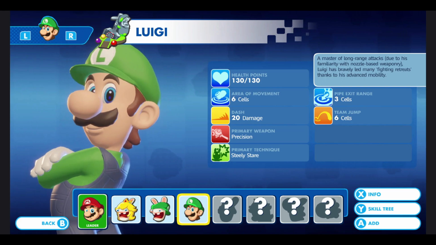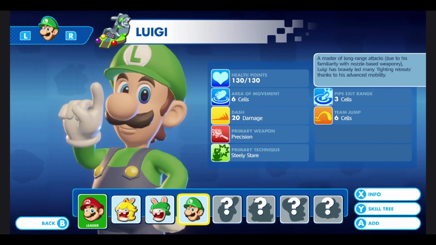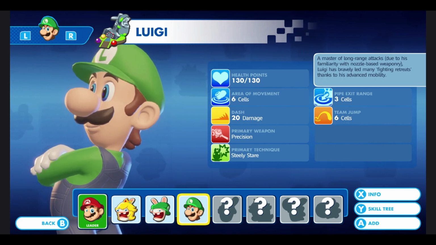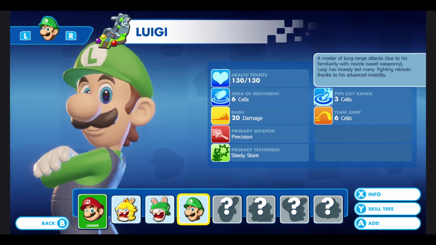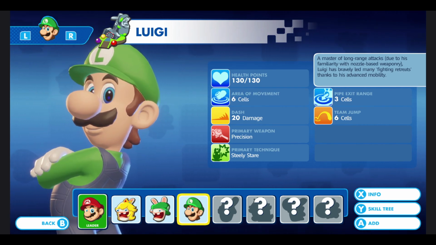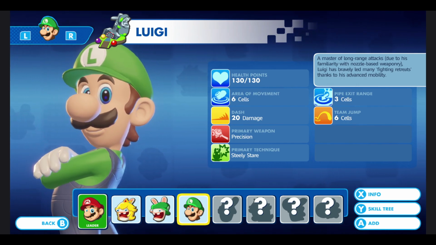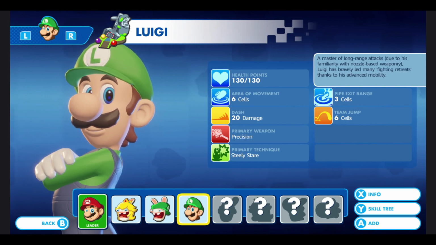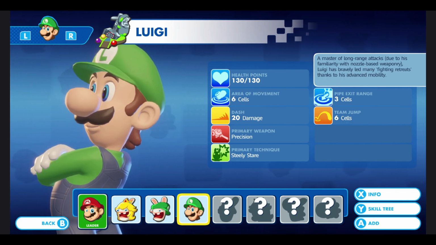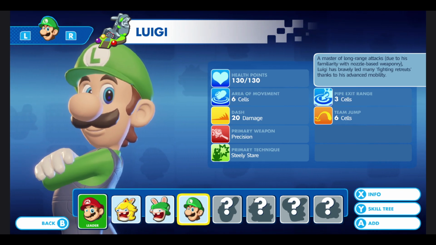Pretty much, Luigi, compared to everyone else, has very low health. His weapon is precision, so he is best kept long range, obviously, as well as up high. Up high and long range is where he's best at, simply because when you're up high, you have a better angle on the enemy, as well as you do more damage when you're on the higher ground. And the fact that Luigi just can shoot really far. Dash damage is 20, can move 6 cells, and that's about it.